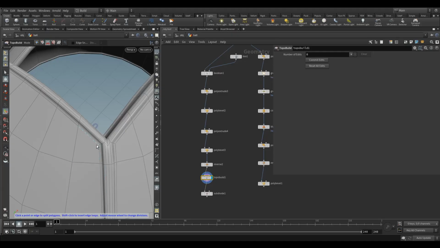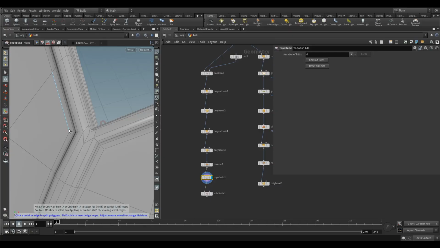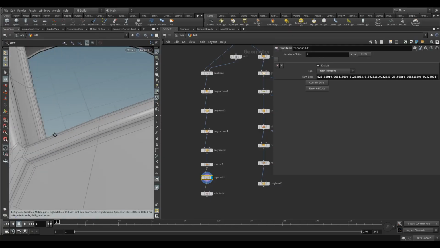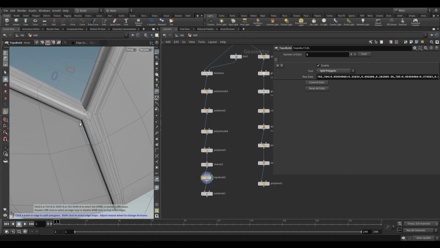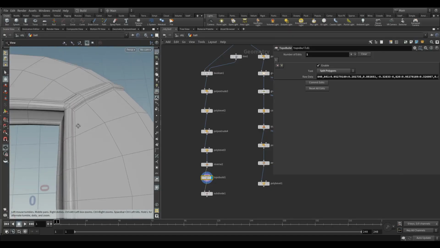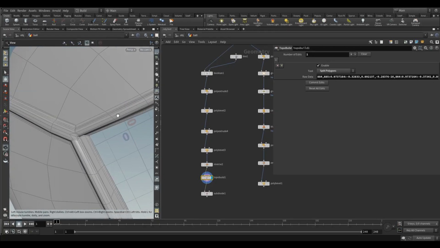shift click to insert edge loops. Okay, so I'm going to do one each side. So if I press shift, you can see it kind of shows me what it's going to do. So I'm just going to drop an edge loop either side of each corner. So shift click and just get kind of close up there. Shift click there and there. One here, shift click there, another one there. One here and here. And hopefully it should look a bit nicer once it's subdivided then. Another one there. That's it.